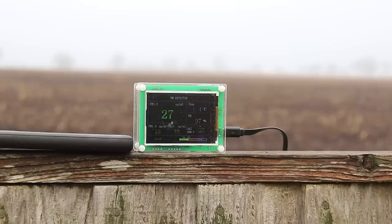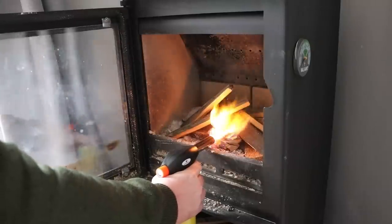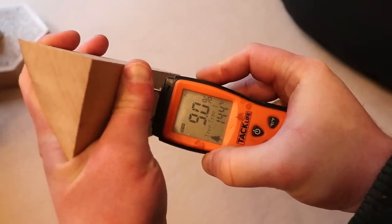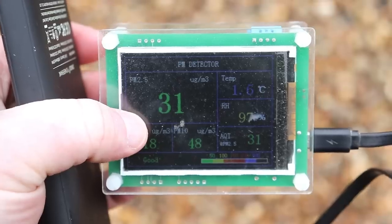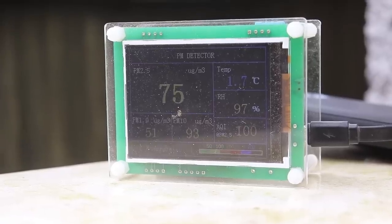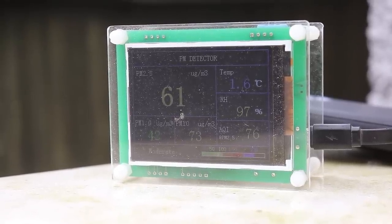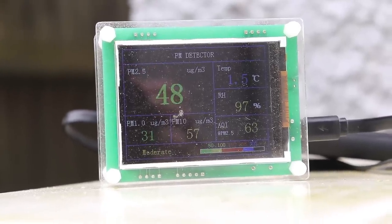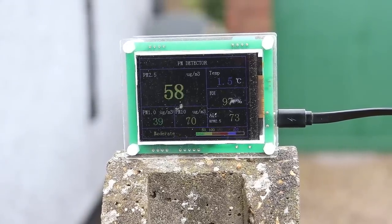On day three, by the field averaging around 27 and by the road 46. I then lit a fire to see how that would affect readings, burning dry wood measured at about 9% moisture content — important to minimize pollution. Most readings taken wandering around outside didn't really differ from when the wood stove wasn't lit. Occasionally, in some areas of the garden with a gust of wind, readings would peak at around 76 but then drop down again. So in summary: does using my wood stove create outdoor pollution? Yes, occasionally if you're downwind of it. Are those particle levels anything to worry about? No, I don't think so.